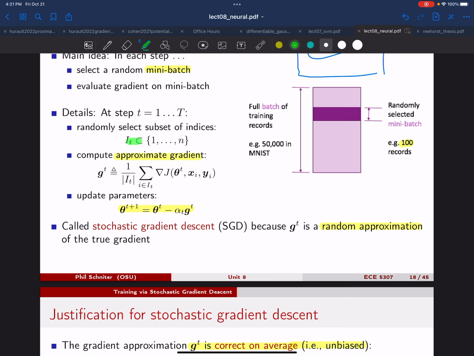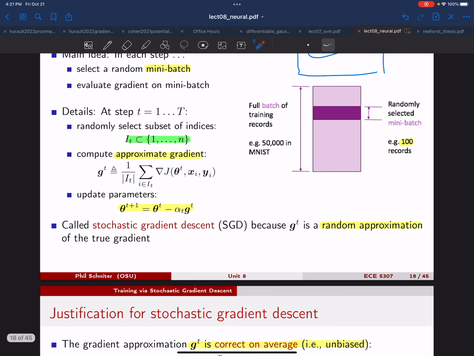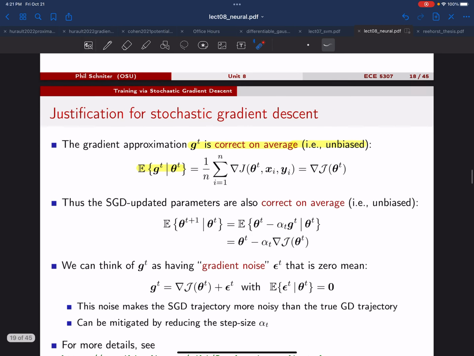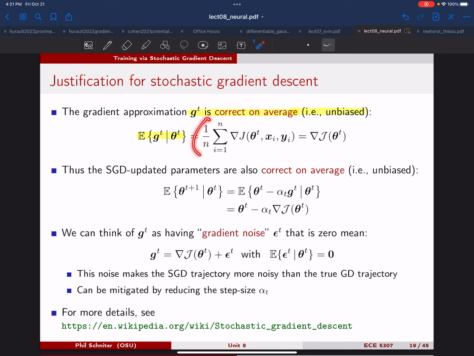So no particular index is favored over any other one. When I draw this subset, I have equal probability of selecting all of the indices. So on average, with probability 1 over n I would have selected the first one, with probability 1 over n the second one, and so on. And so when you look at what happens on average, you just have a probability of 1 over n for all of them.